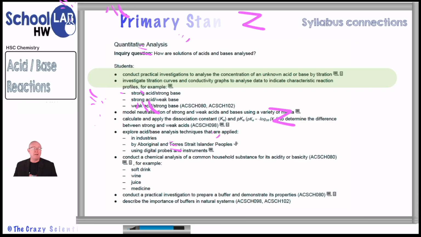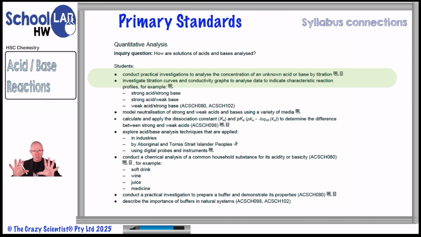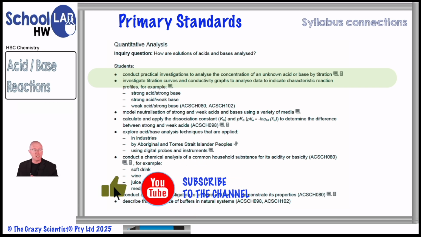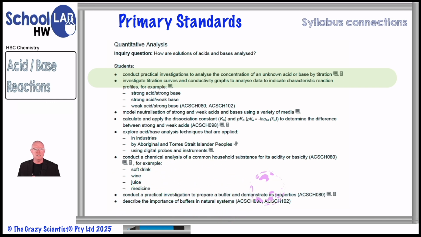All right, now we're going to be looking at primary standards. So let's just stop for a second because we have looked at quite a few things here. We've talked about what titrations are, we've talked about the different types of titrations, and we're focusing in on the acid-base titrations here. We said the purpose of titrations was to calculate the concentration of an unknown. They can be simple unknowns such as chemicals in the lab. You've got an unlabeled bottle of sodium hydroxide or hydrochloric acid and you need to work out its concentration.